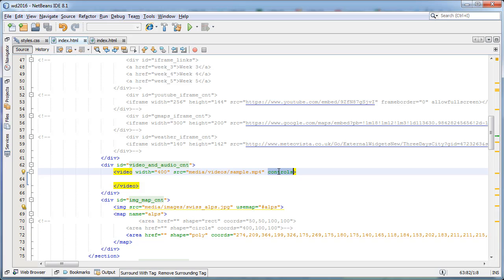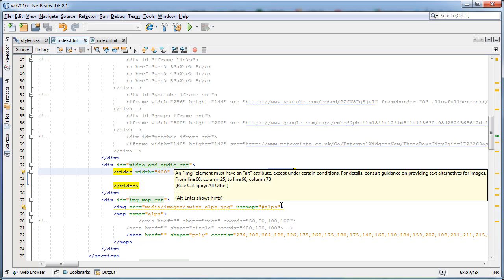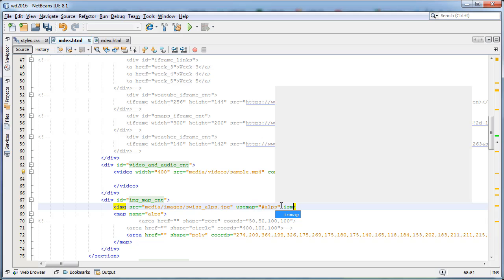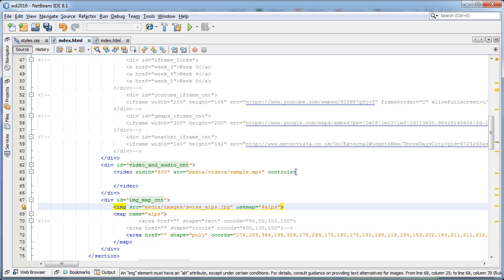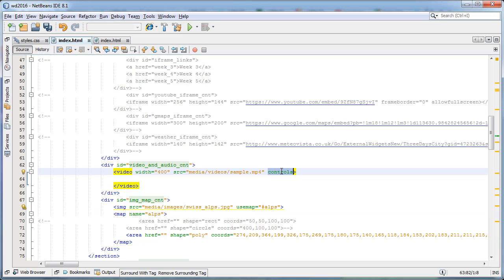And that is now actually the second attribute that we have seen that does not have a value; besides isMap, that is actually also one. And these attributes are so-called Boolean attributes because they do not have a value, or they do not need to have a value. In actual fact, we could specify that value by using exactly the same name as the attribute, but it doesn't make any sense. This one is absolutely sufficient because either we want the control buttons from the browser or we don't want them, meaning we either specify that attribute or we don't. And therefore, we don't need any value because of only those two options being available. It's either yes or no.